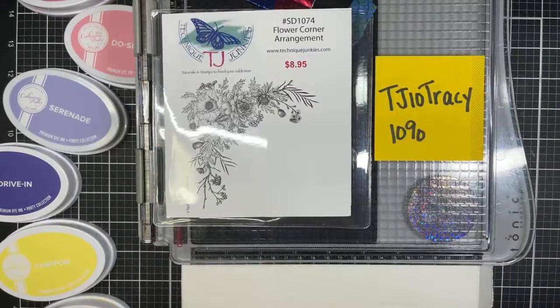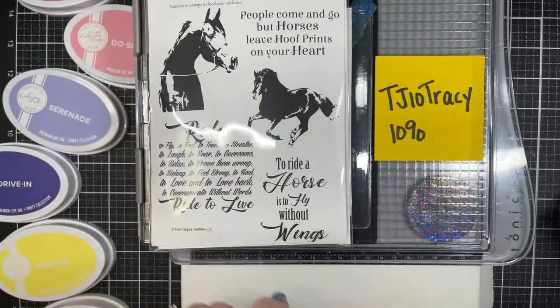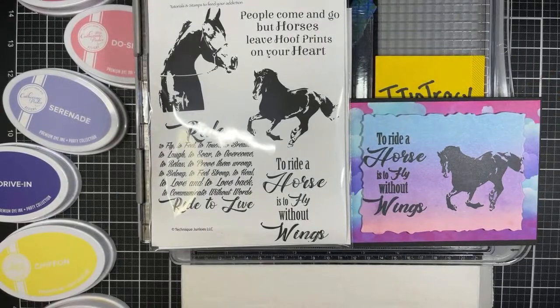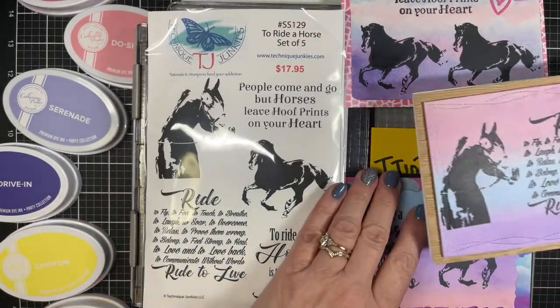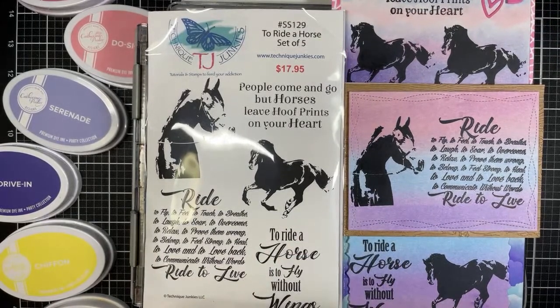Okay. I also want to show you real quick the other stamps that I worked with this month for Technique Junkies. This one is called To Ride a Horse. And in case you didn't know, I made 3 cards using this beautiful stamp set. And my video with these cards was on March 1st, which would have been Monday. And that is an awesome stamp set.